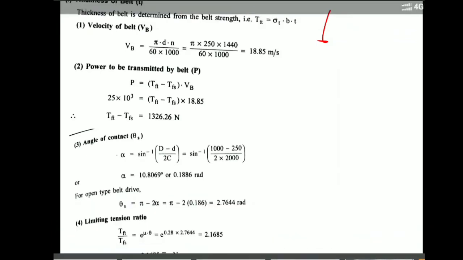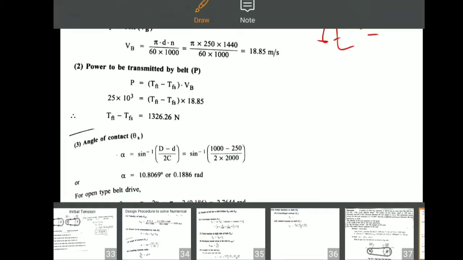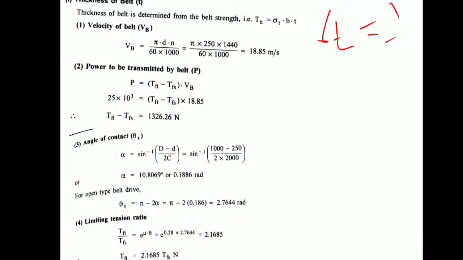First step, while calculating the thickness, we know sigma t. In the equation of the design procedure which we have seen, sigma t is equal to total tension divided by B into t. In that equation small t is there, therefore t is equal to total tension divided by sigma t into B. Correct? So this will be the value. One by one we need to calculate this.